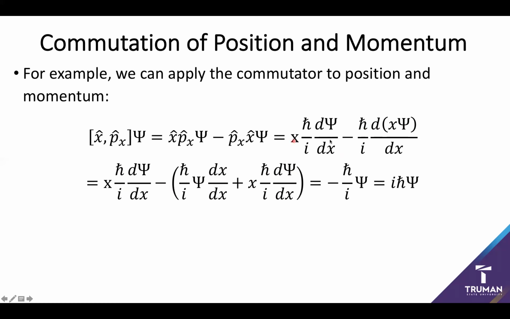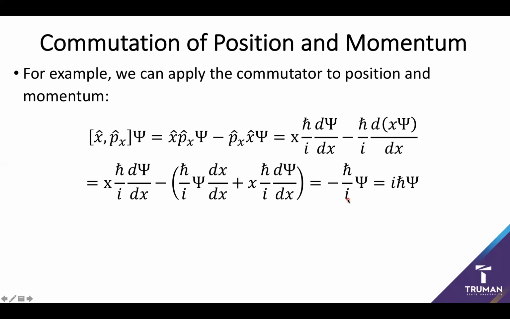Now we have to go ahead and distribute out our negative. So subtract the system. And lo and behold, this first term and this third term are identical, so they'll just cancel out. However, nobody cancels out this nice middle term. So what I'm left with is a negative h bar over i times psi. It's important to remember that -1 is the same as i squared. So I can replace that negative with an i squared and then let one of the i's cancel.